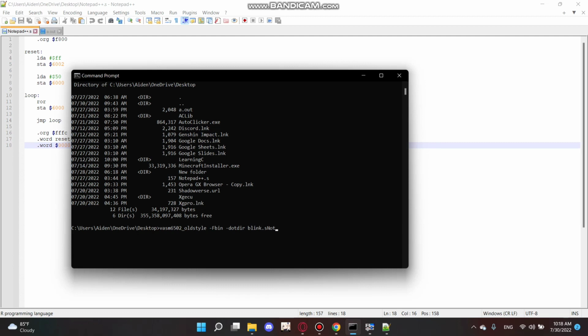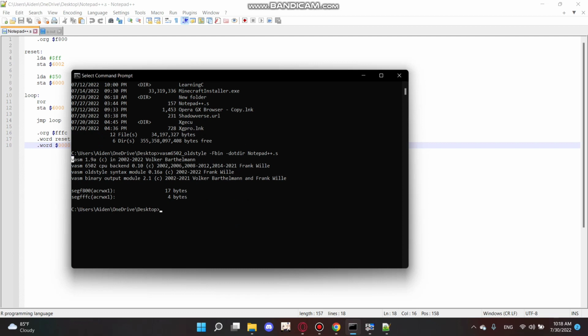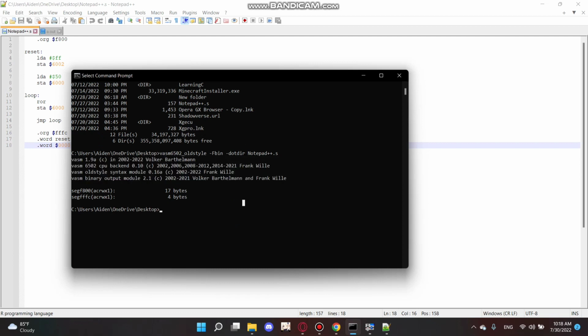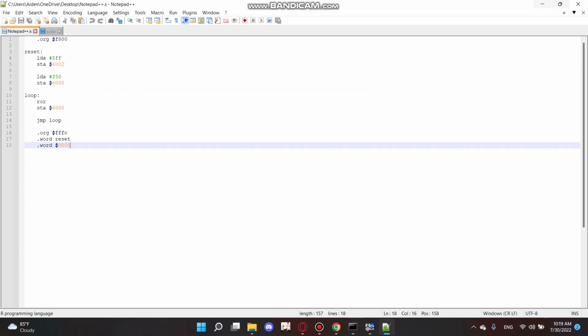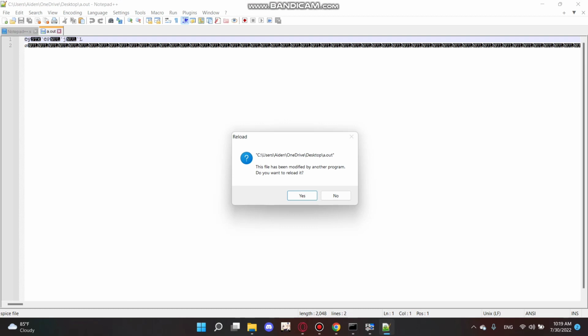For me, it's notepad++.s. So after you type this command, you press enter, and you should see this line of text. It should have created a file called a.out, which can be seen in your desktop, and this is my a.out file.